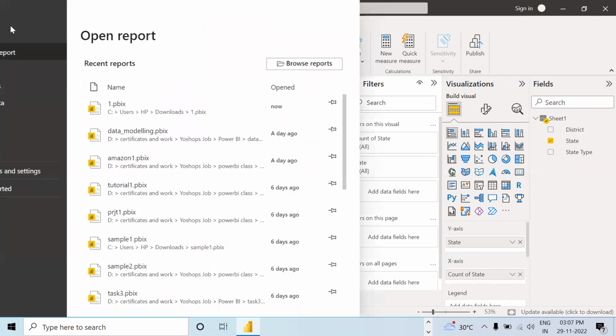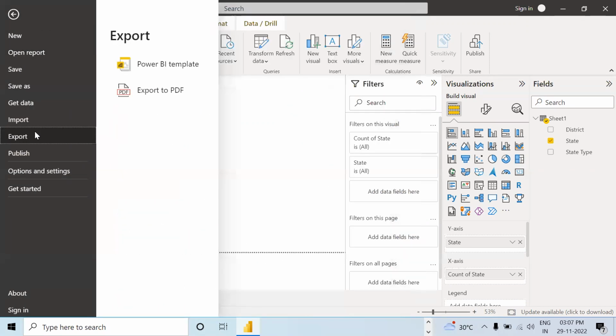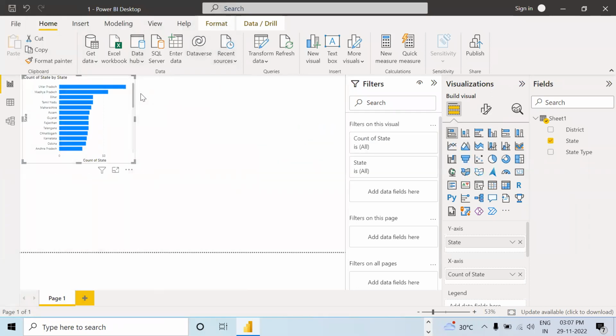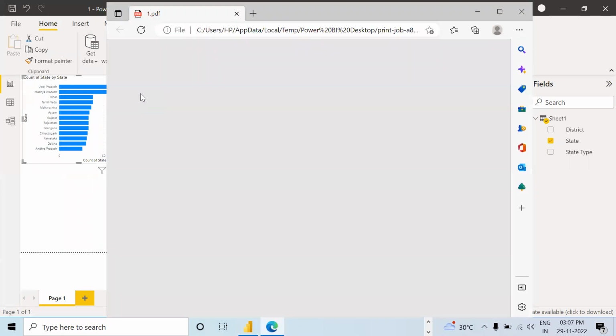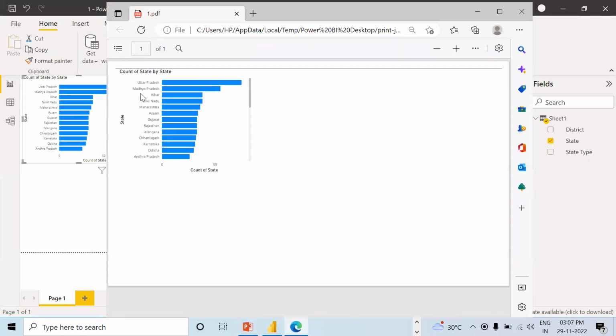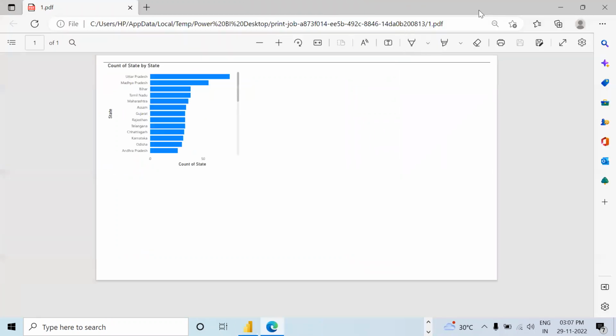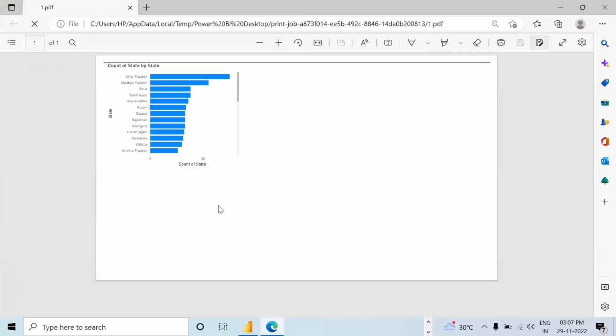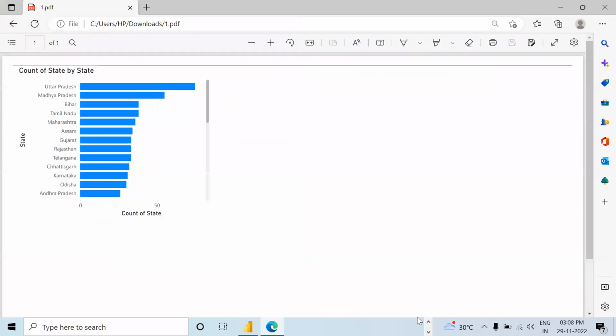And one more thing you can save: you have to go to export, and there is an option called export PDF. Now you can save it in PDF form also. So these two files you need to send to me. Never send the PBIX file only. Send both files. This is the PDF format of it, and you can simply save it. Go to the save option and save it like this. So I'm taking the same downloads. Now the two files are there.